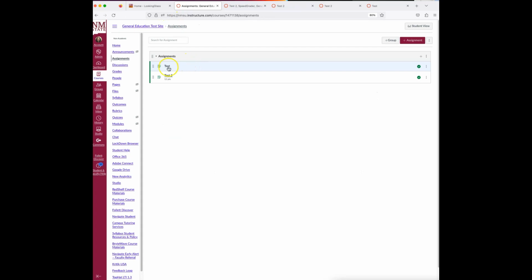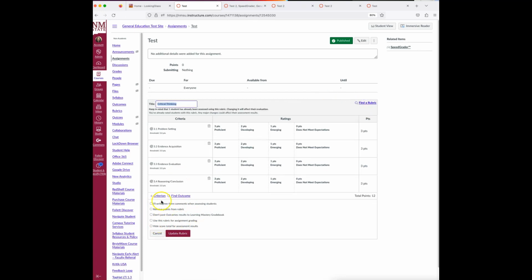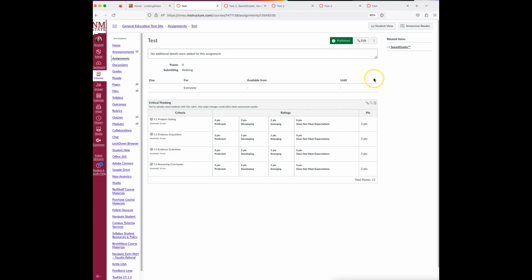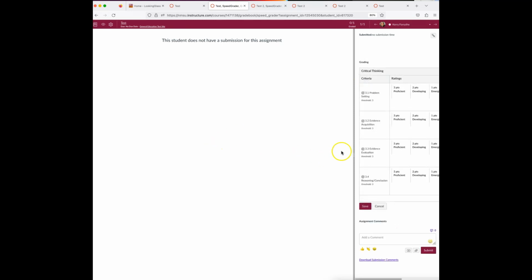Then I'm going to go to the second assignment, which is this one, which was set up to not use the outcomes rubric for grading, because in this example I potentially wanted to use my own scoring criteria. So I'll go into the SpeedGrader. Again, I can't just enter a score here. Let's say I wanted to score 25 points, because then I haven't clicked in the rubric at all. So there will be no data added for it. So it's very important that I go in and view the rubric.